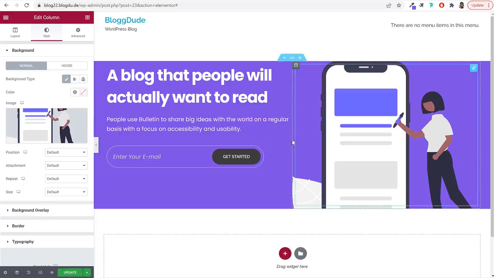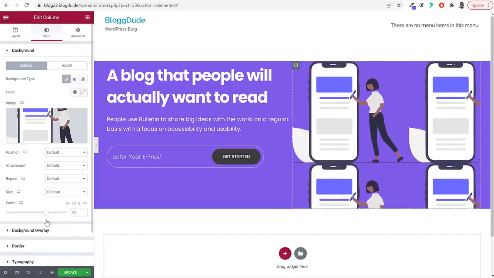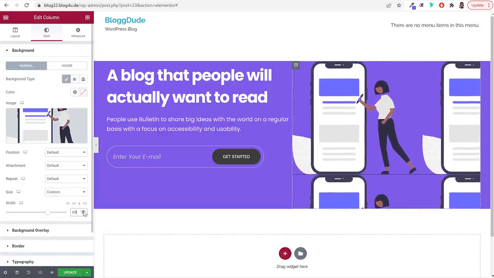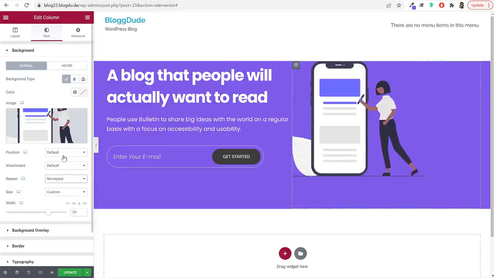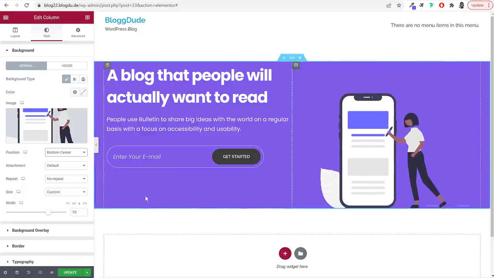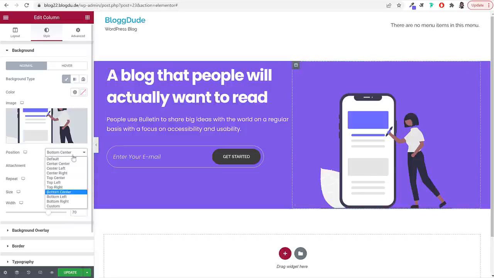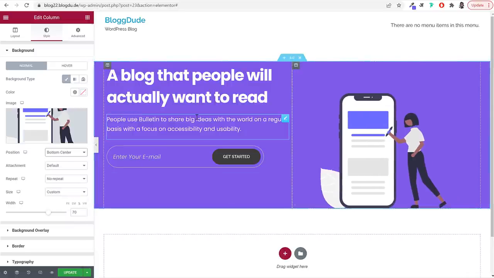Click on insert file. Now whatever size you want, you can select that size. Under size, I'll select maybe custom and we'll decrease the size, maybe 60, 70 pixels like that. And we don't want this to get repeated. This is getting repeated, so for repeat we'll set no repeat, and position maybe bottom center. Let's see, bottom center, or some other option, whatever position you want, maybe bottom right if you want. Whatever position you want, you can select that.